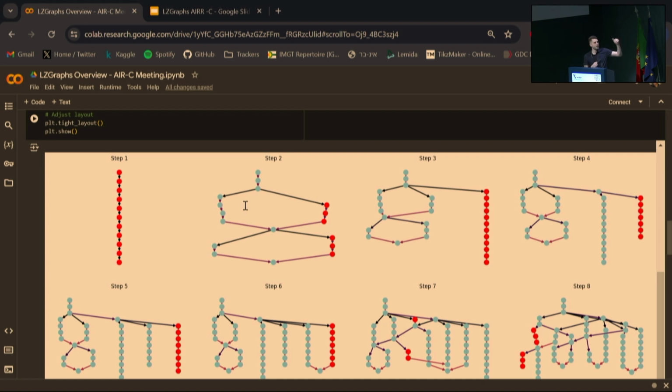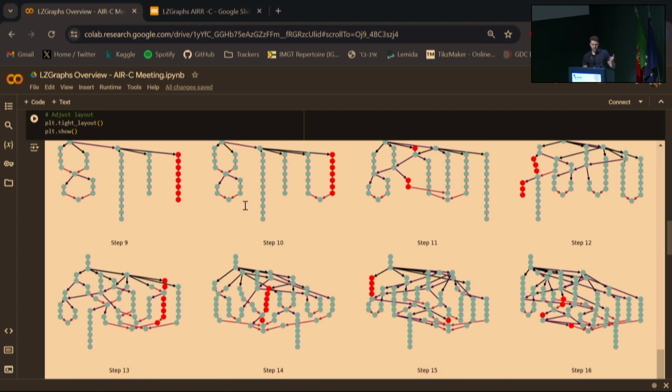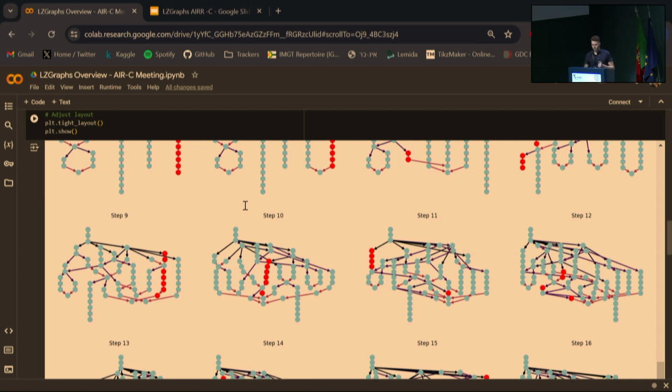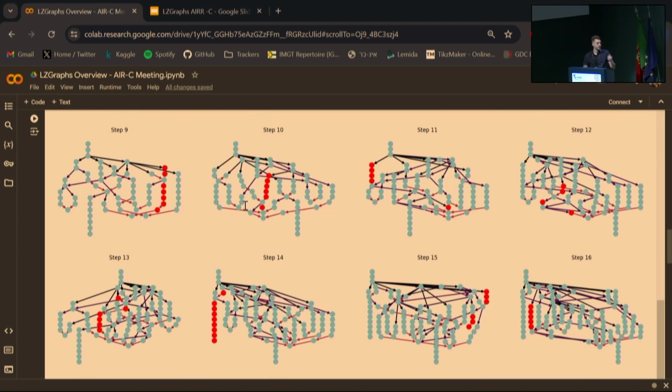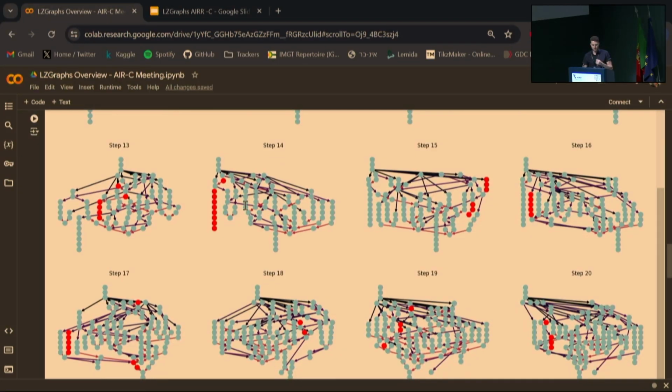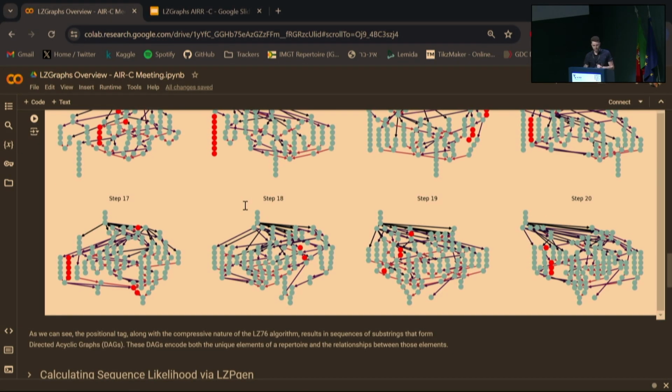But as we start adding more and more sequences, you can quite clearly see there are some subpatterns that are shared between sequences that reappear, and you see them as shared nodes. But interestingly, as we add more and more sequences, you see that the complexity of the graph grows quite exponentially. But don't let it scare you. It's apparently very easy to derive very valuable information from this complex structure.